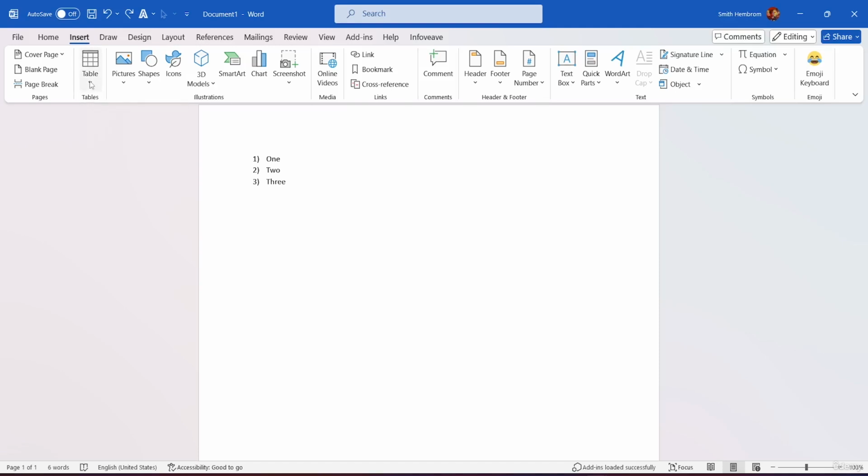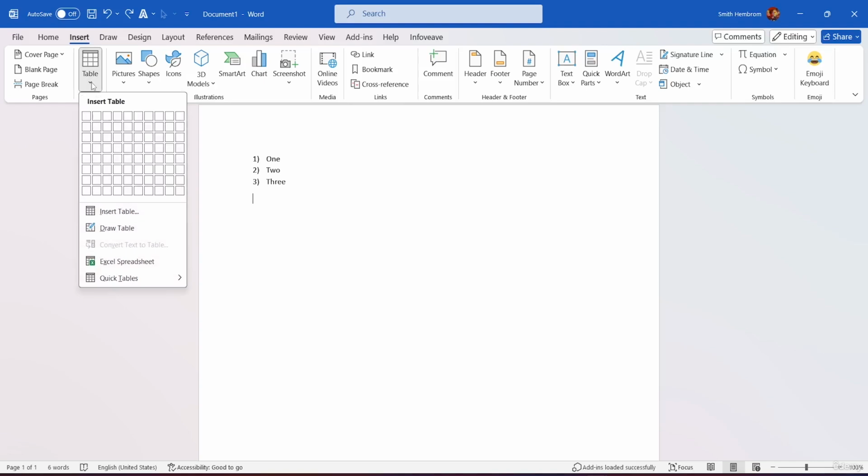Once I click on the arrow sign of Table, you can see these square boxes, and I have an option known as Insert Table. I also have an option of drawing a table myself, the way I want it.